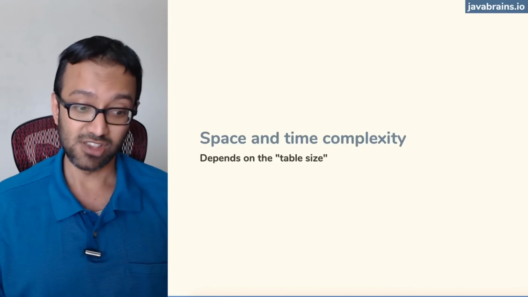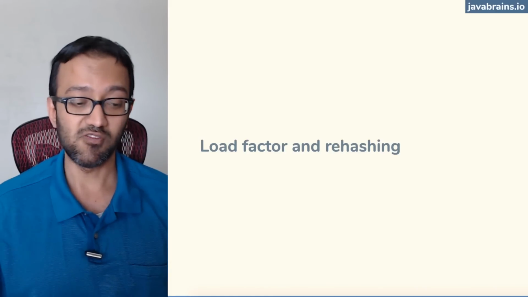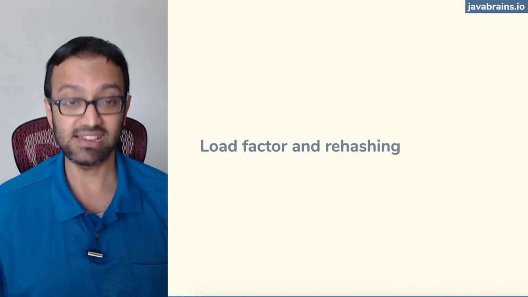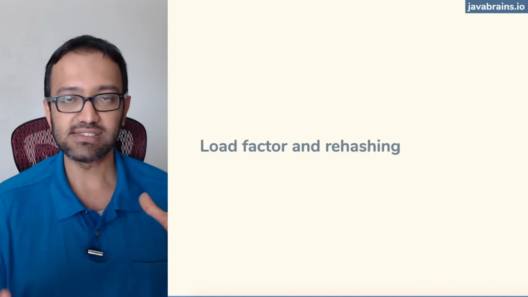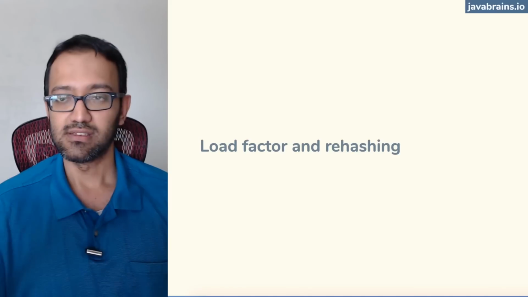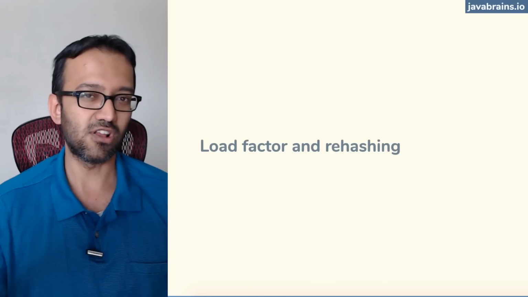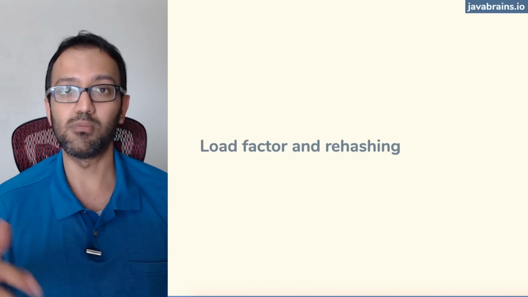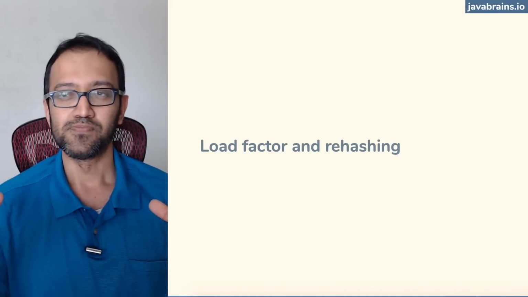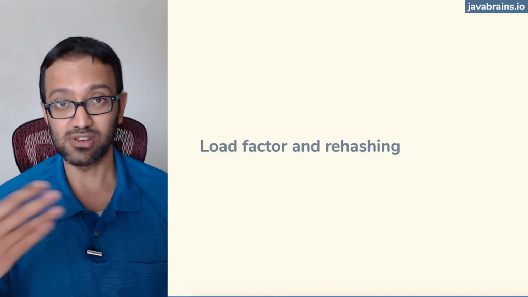So it depends on the bucket size, the number of buckets, and there's a good discussion about load factor and rehashing that you can get into with HashSet. Again, like I said, HashSet has a built-in load factor, which is a ratio of the number of inputs to the number of buckets. I think 0.75 is the default load factor. If it goes beyond that, if there are more inputs that increase the load factor, well then it's going to do a rehashing, right? It's going to double the number of buckets and it's going to rehash.